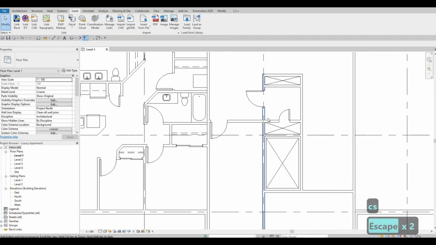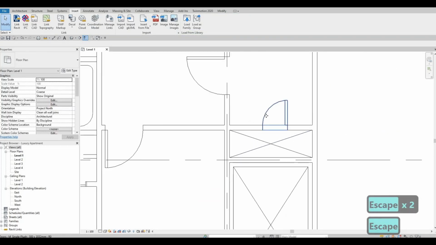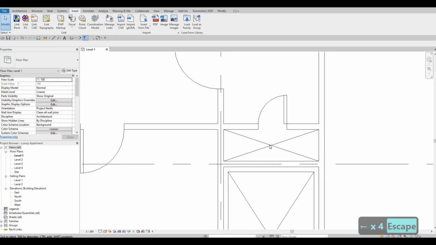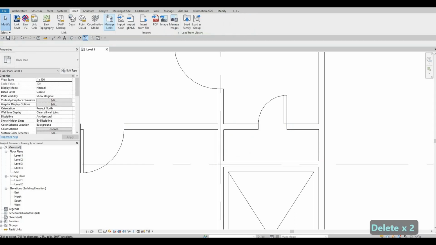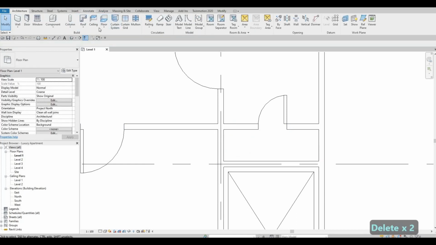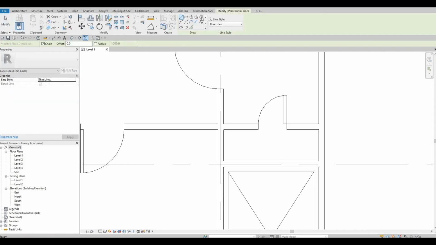So the pantry door, let's add in the pantry door right here. Usually it's just a hinge door. What we could do is we could add a circle instead. So go to annotate, detailed line, and then circle.